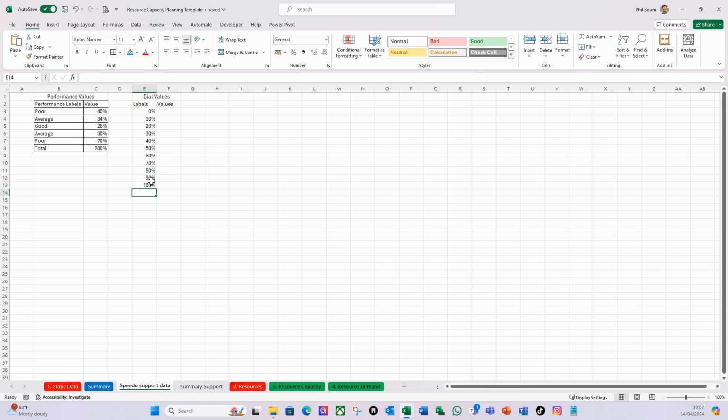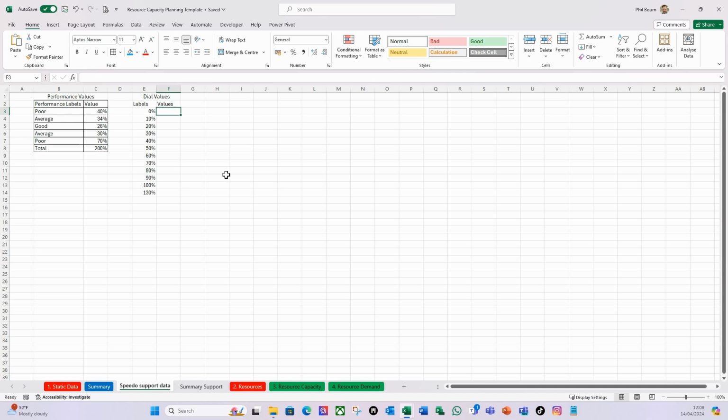But then the next bit is this 130%, which is where from 100% to 130% it's average. That is where it will be amber. So I am just going to add a label here called 130%, like so. So these are going to be my data labels fundamentally.